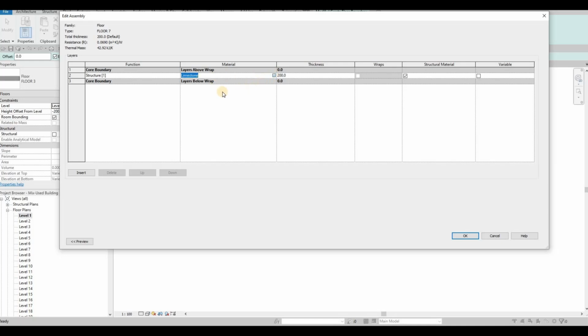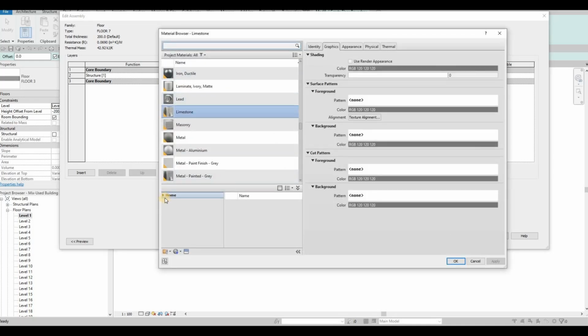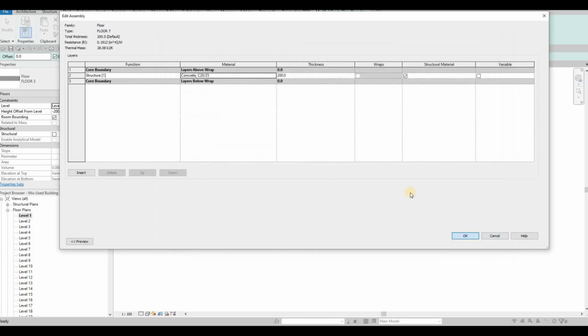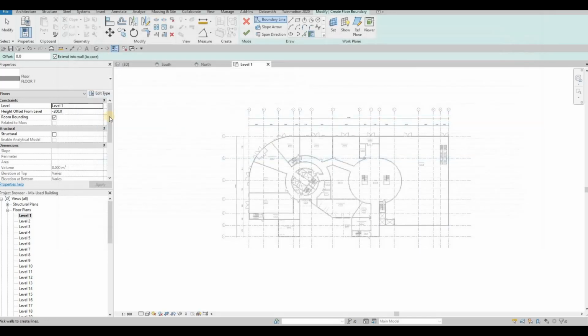And then here, material, one of the concrete. So I'm gonna use this one. And I don't want any offset, so make sure this is 0. And then we need to add the flooring here.